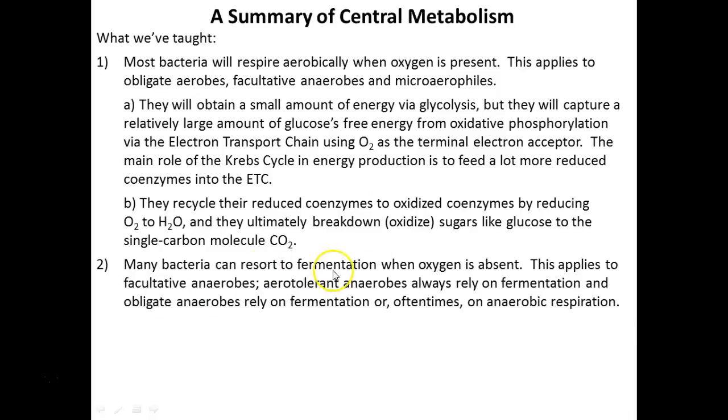Many of them can resort to fermentation when oxygen isn't present. So again, those electron carriers can't go to the electron transport chain because if they go down, boom, they get to the end and there's no oxygen. So instead, those electron carriers, remember, need to regenerate their ability to pick up electrons, right? The electrons have got to go somewhere. So they actually add them back to pyruvate, right? We break down glucose in the process of glycolysis into pyruvate. And then they add those electrons back to different components of pyruvate, right? Different modifications, all the different possibilities with fermentation, right?